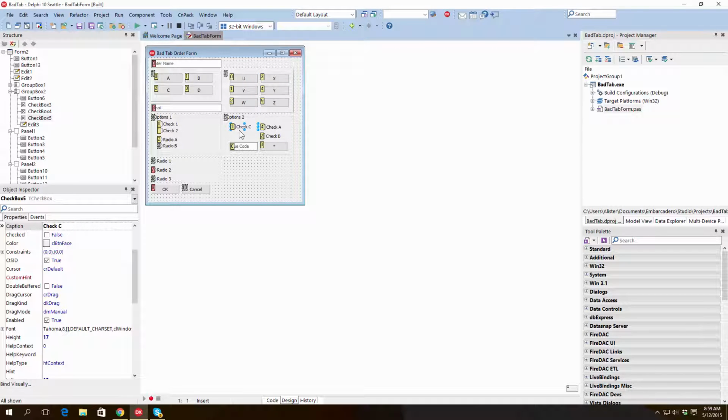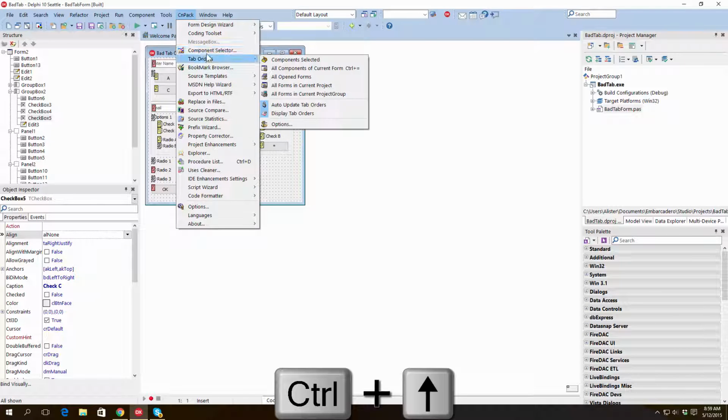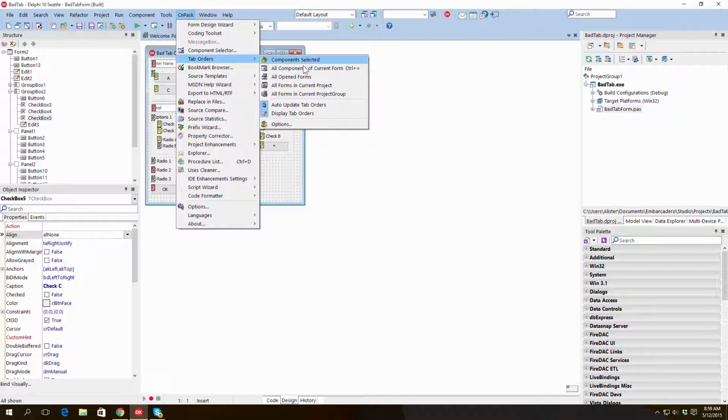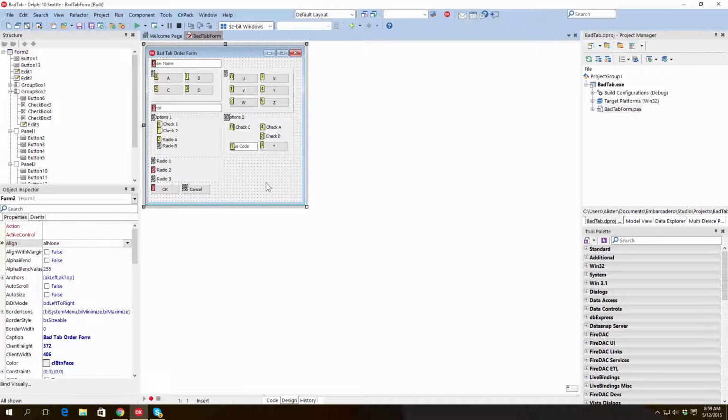we see that the tab order automatically updates, and this is zero. So maybe we want to shift that slightly, and we can see it adjusting automatically. But I don't have that generally turned on by default. I find that just a little bit scary. But you might be a bit more daring than I am.